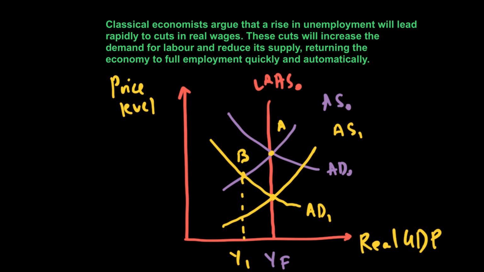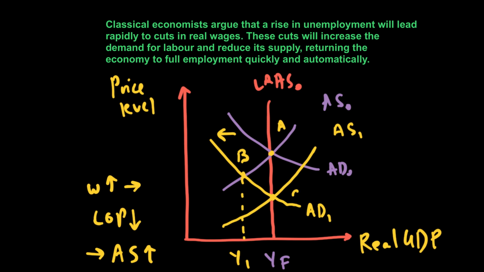went down because wages are completely flexible. Workers will be like, you know what, rather than being unemployed, we're willing to take a wage cut. Wages go down. Let me write this. Wages fall, and that causes cost of production to fall, and that causes AS to rise till we come back to YF at point C. So this is what the classical view is, that in the long run we will always come back to full employment. There will always be an equilibrium because there could be a possibility of wage cuts to happen.